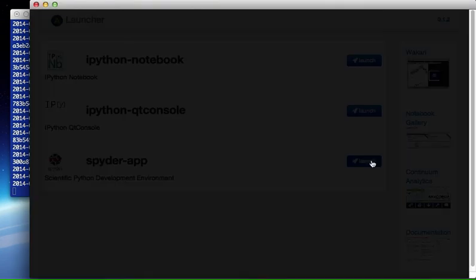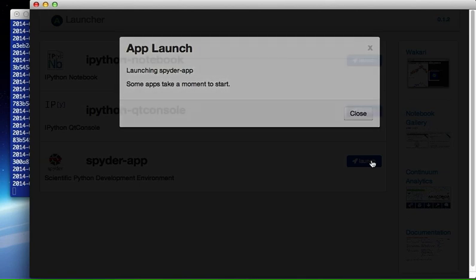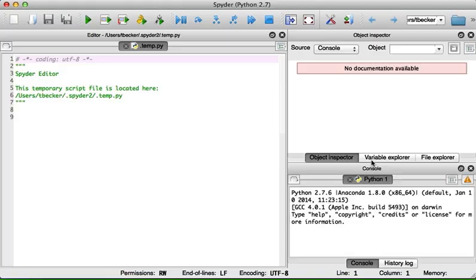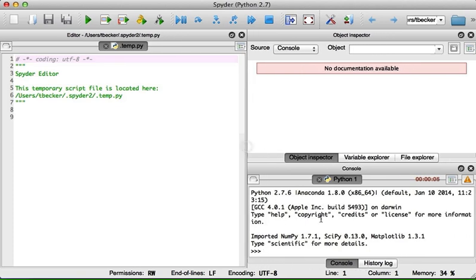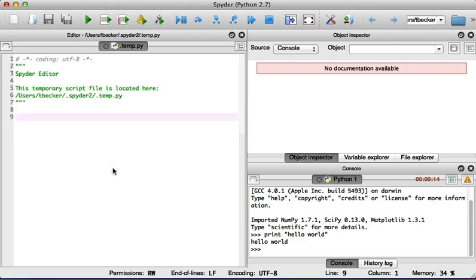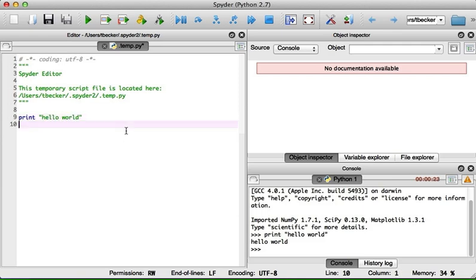And the Spyder environment is more of a full-featured IDE or integrated development environment. You have an interactive interpreter down here. You can type into a file over here and save your script into a .py file. And this editor has syntax highlighting, which will automatically tell you if your quotes are balanced or not.